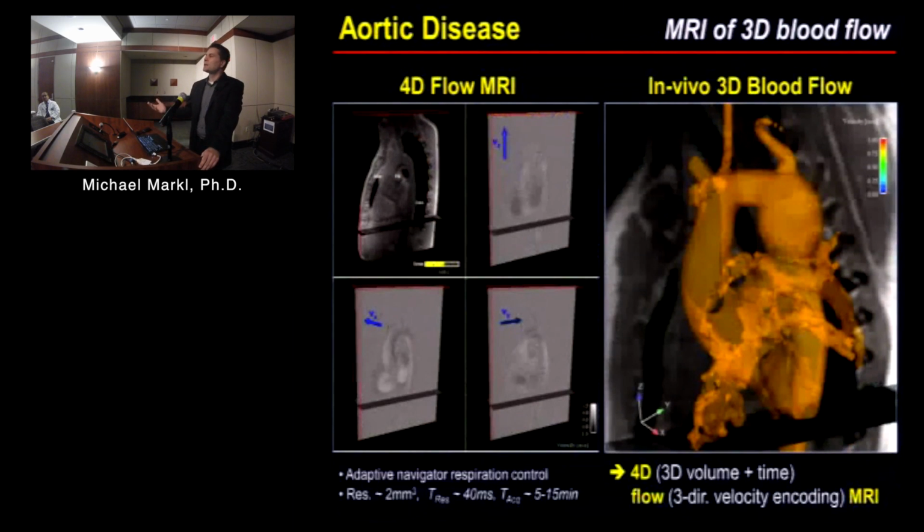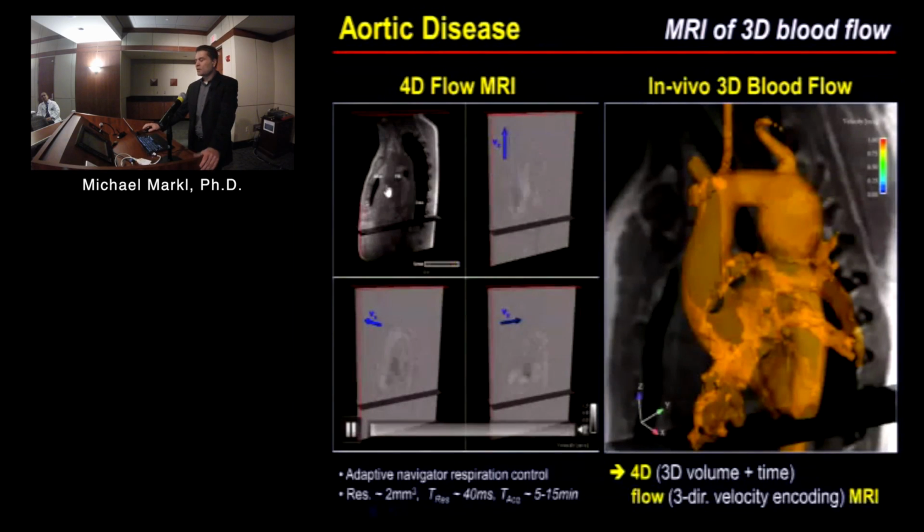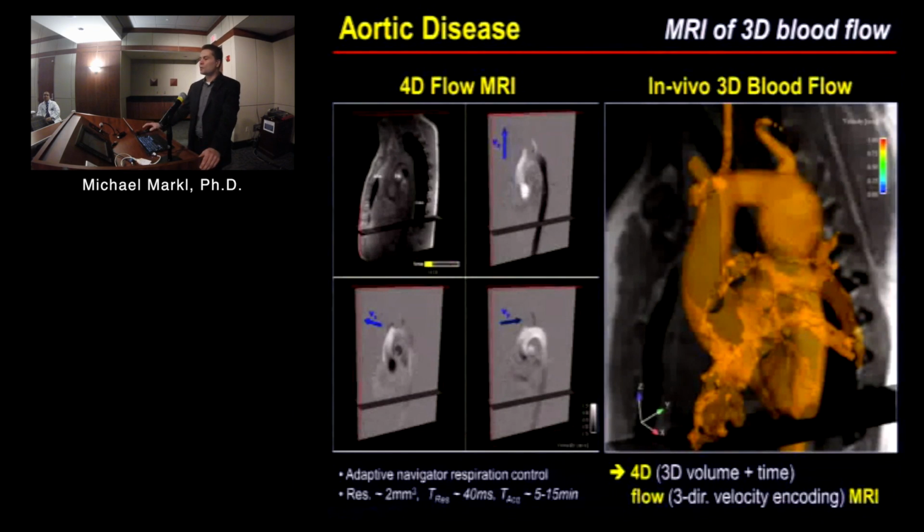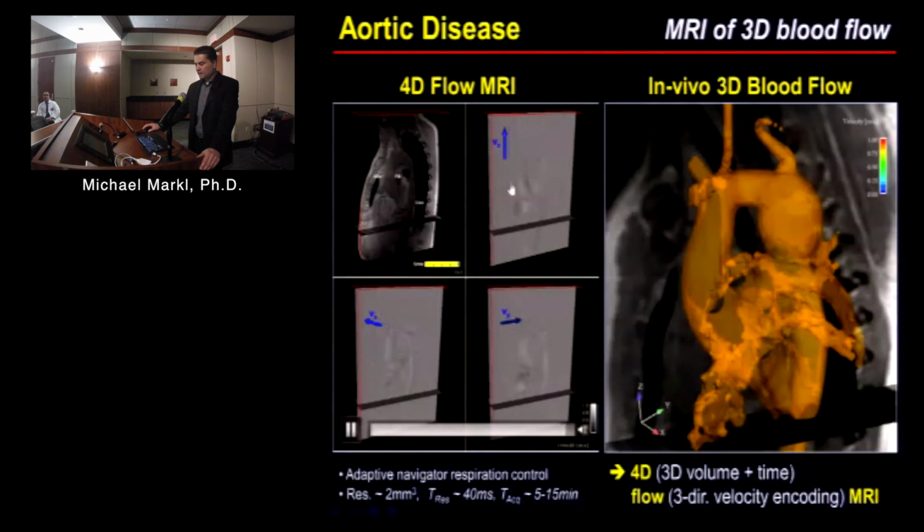It's nothing else than just an extension of the traditional 2D phase contrast techniques to 3D coverage and 3-directional velocity encoding. So I'm showing an example here. This is the same thing you've seen before. You have your anatomic or magnitude image here covering the aorta, but now you have a full 3D coverage of the region of interest. And at the same time, we don't just use single directional velocity encoding, but we measure blood flow velocities along all 3 directions, the Z direction, the Y direction, and the X direction. And these are the images as they come off the scanner.